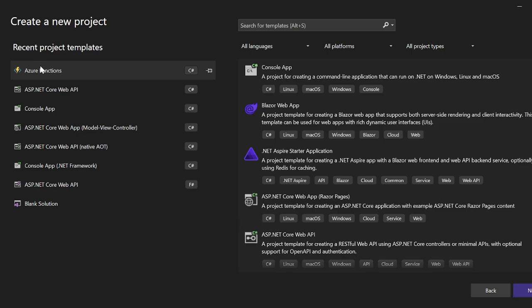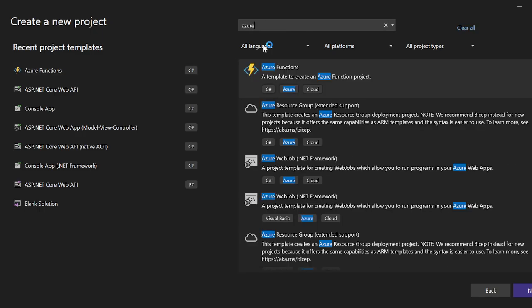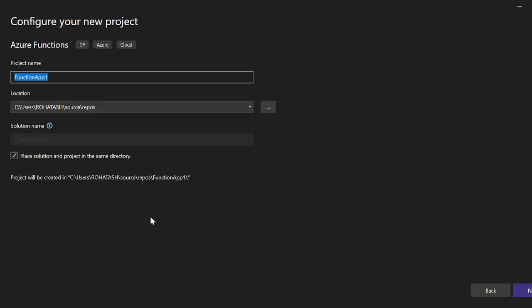Here you can search for Azure function. You can see clearly Azure function. Click on that, select that, and now click on the next button.